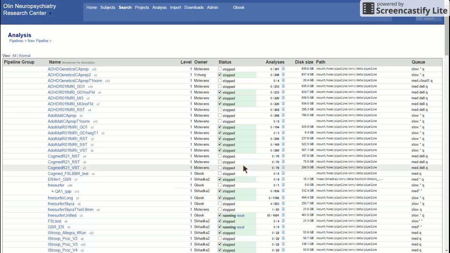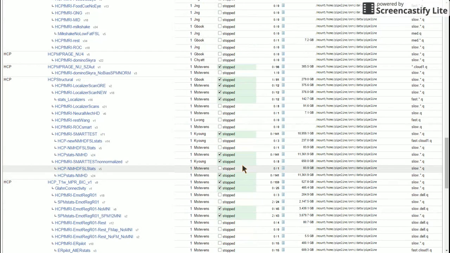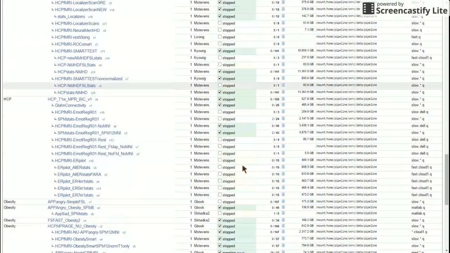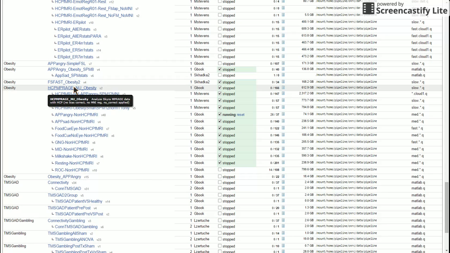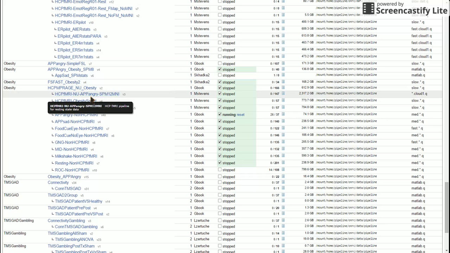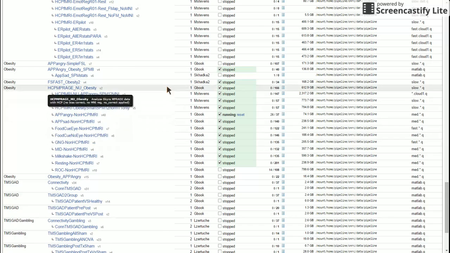Going back to this page, again, this is just a summary of all of the analyses that we have. And some of them are dependent analyses. So we have, for example, this one. This processes MPRAGE data using the HCP method and outputs basically a fully corrected T1 image that is then used in fMRI analyses down here.